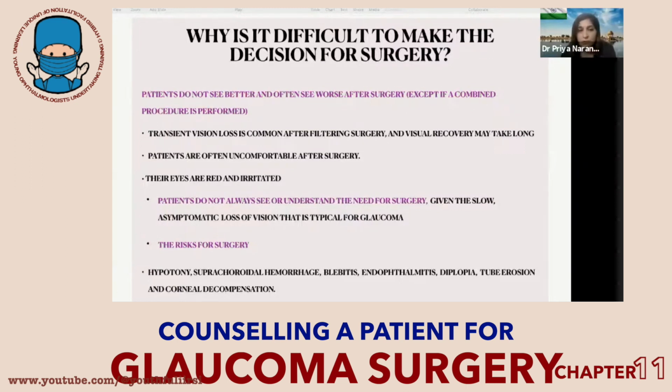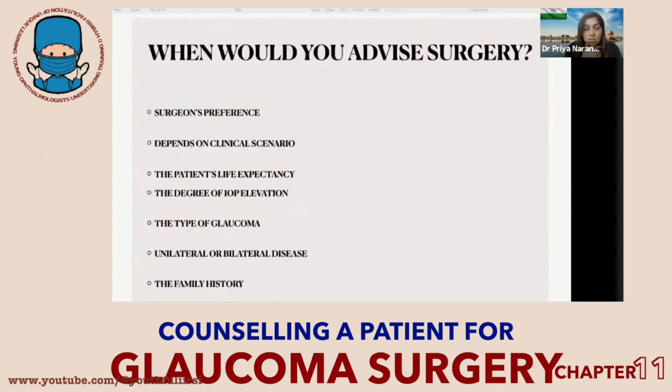I don't say that it's only for the glaucoma. Any surgery, you take a patient to the OR, in your OR, there is always a risk of developing a complication. But these eyes are already compromised. So therefore, it's always challenging with these cases. The next challenge that a glaucoma surgeon faces is, when would you advise a surgery?